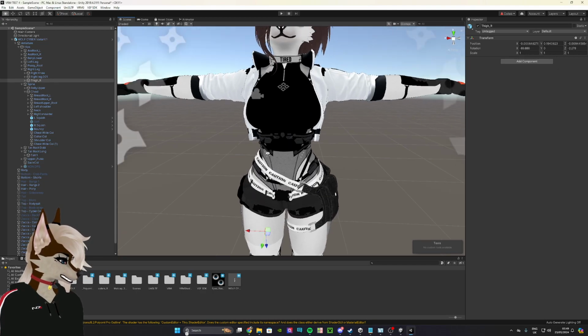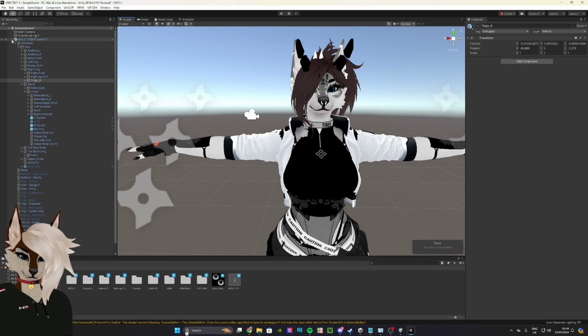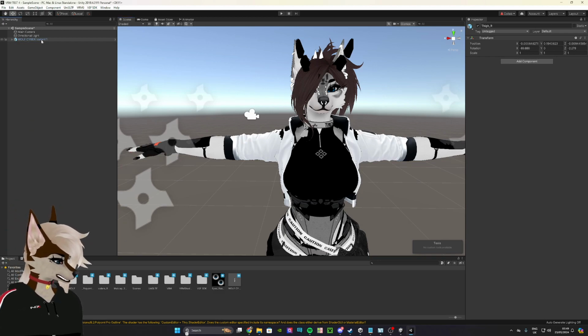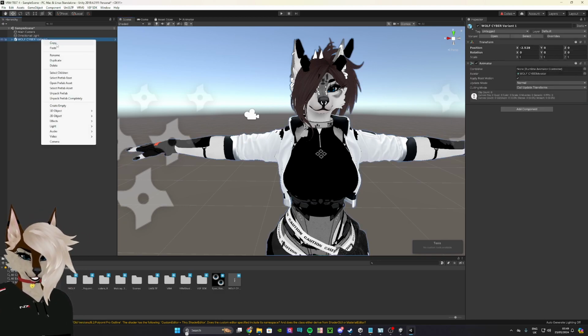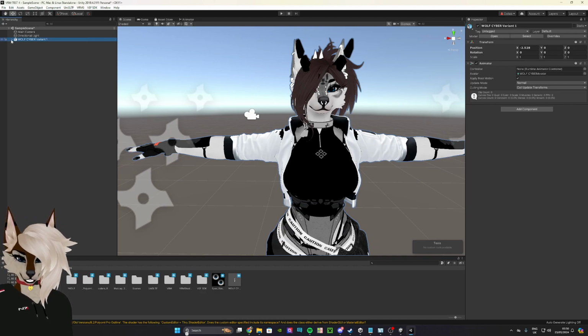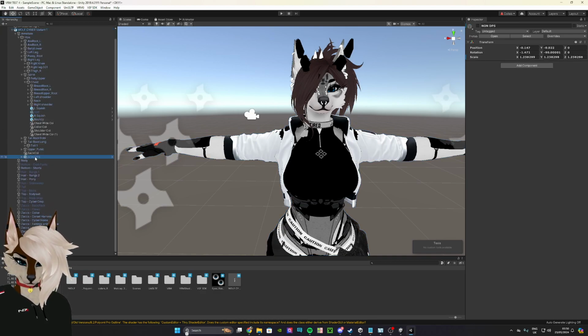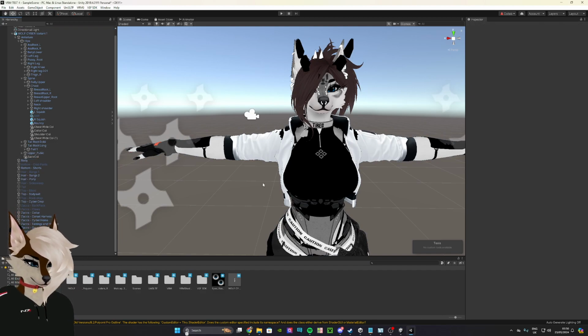Also, if you do have colliders, you might want to remove those. At least that's what I did for mine, but I'll do that anyway because you're not going to use them since you're using it for VRM. So at least what I'll do is I'll show you what I did. All I did was unpack prefab, go through anything. I don't really think it'll make a difference, but I'm just going to get rid of some things.